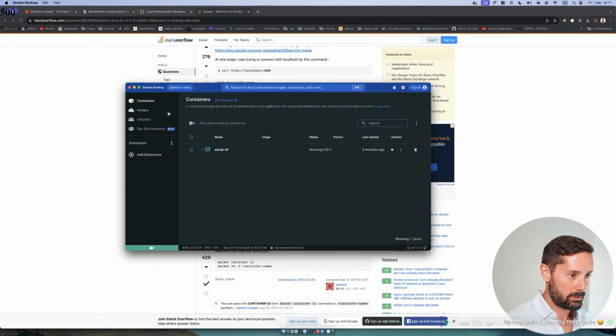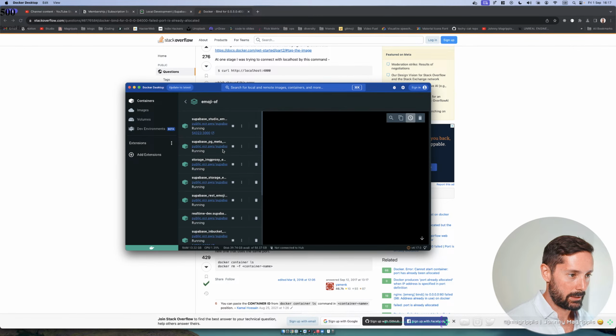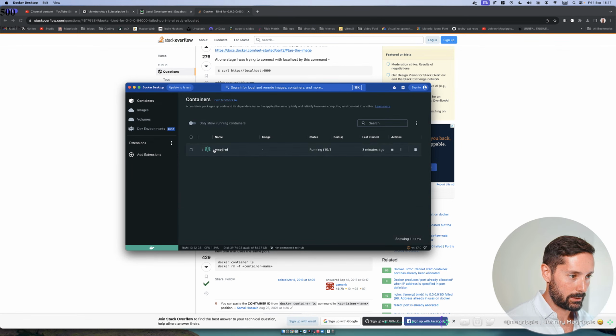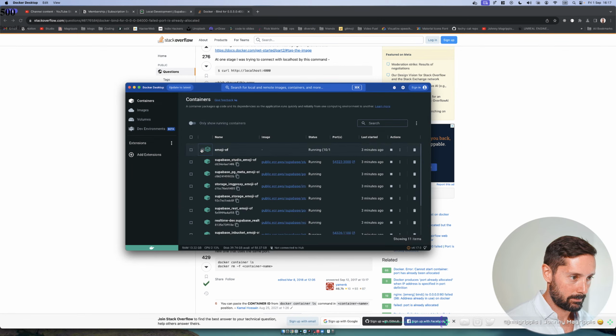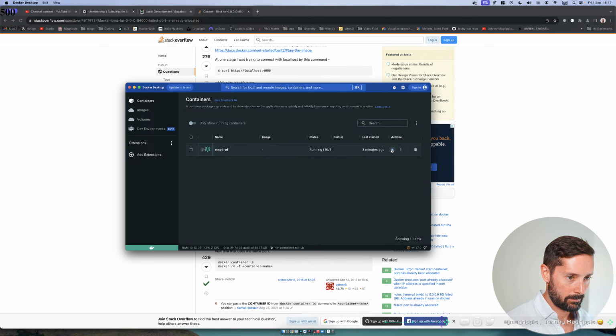Images, containers. Yeah. All right. So this one, I don't want it to run. Stop button, not record button. I did press it. Hopefully it is slowly closing. Maybe I need to pause it first.